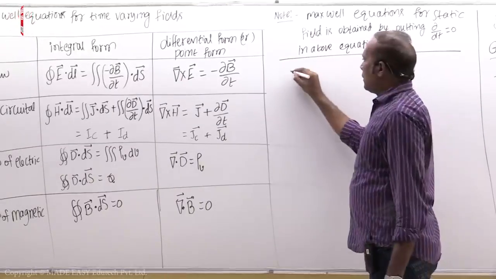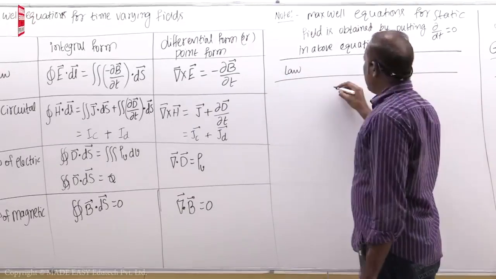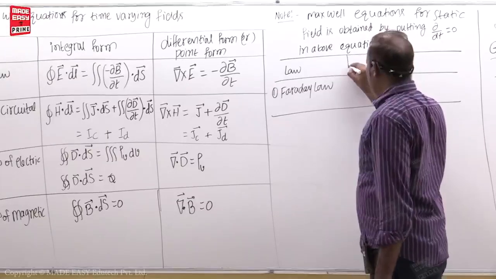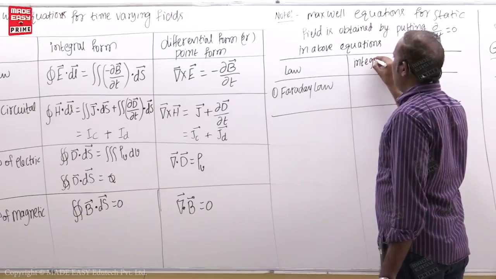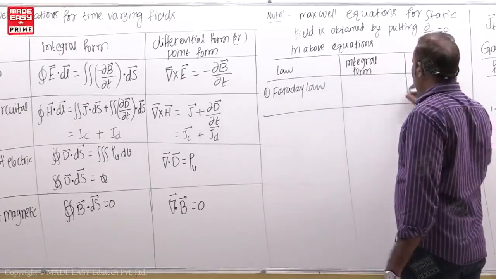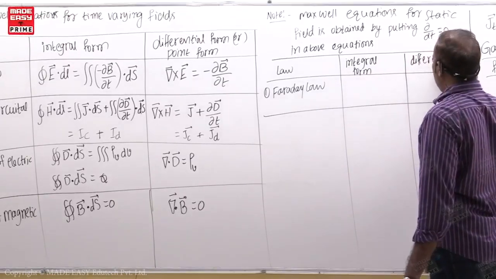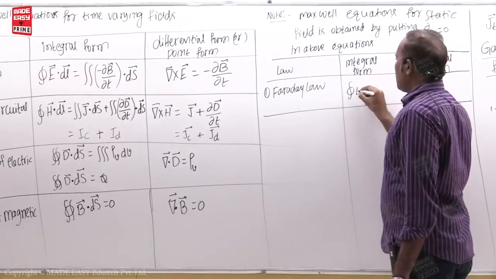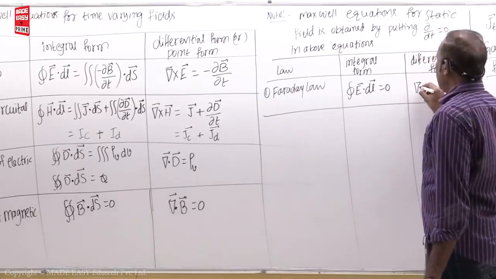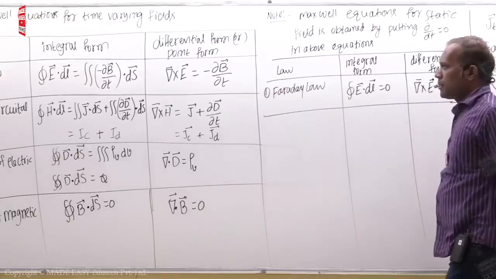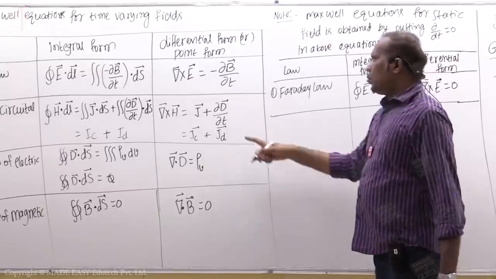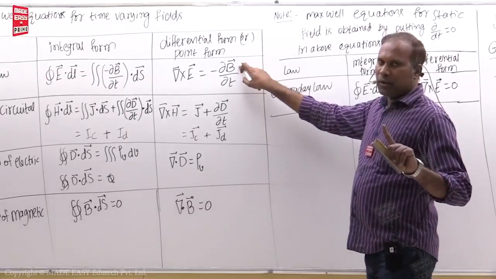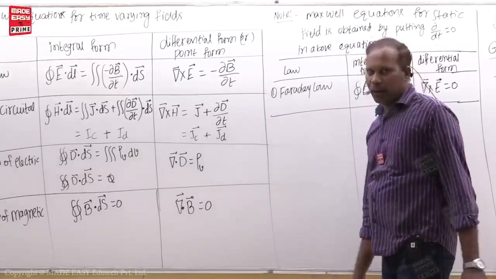Now I am writing here. First one is Faraday's law. From Faraday's law, integral form and then differential form: this equation is simply closed integral of E bar dot dl bar is equal to 0, and del cross E bar is equal to 0, because dou by dou t is 0. Actually, dou by dou t means partial differentiation with respect to time, because B bar can have distance parameters also. You should not differentiate with respect to distance. You have to differentiate only the time parameter. That is the meaning of dou by dou t.